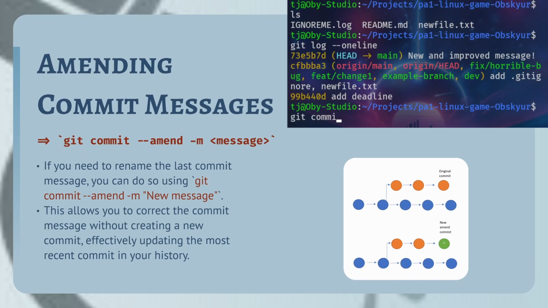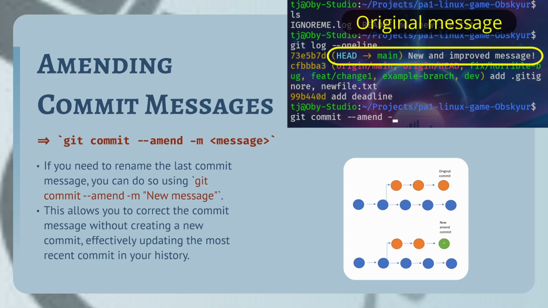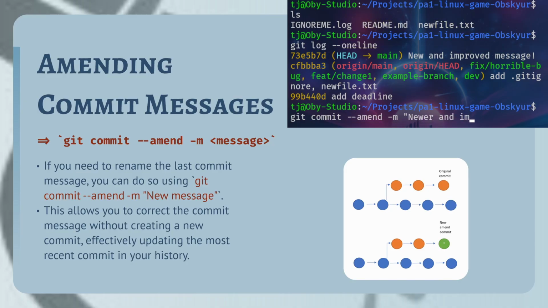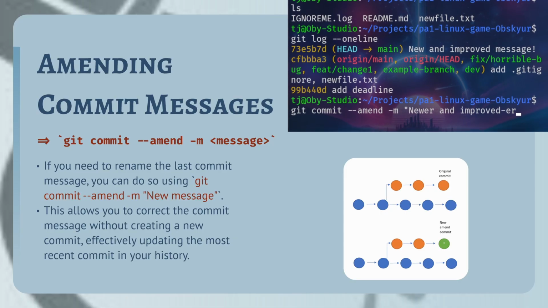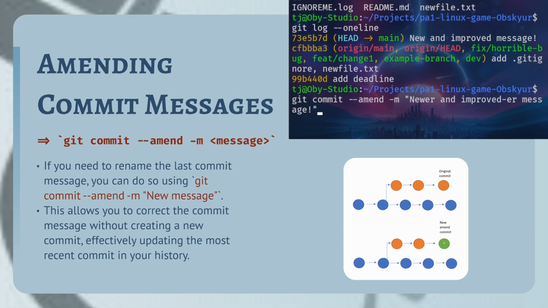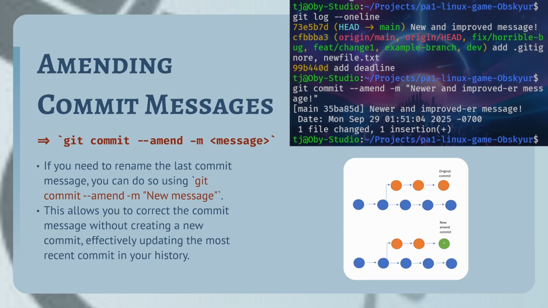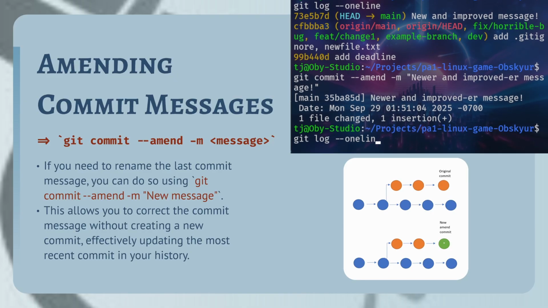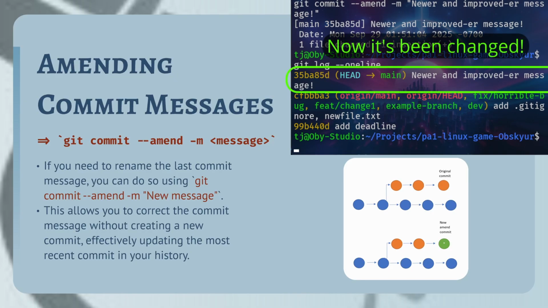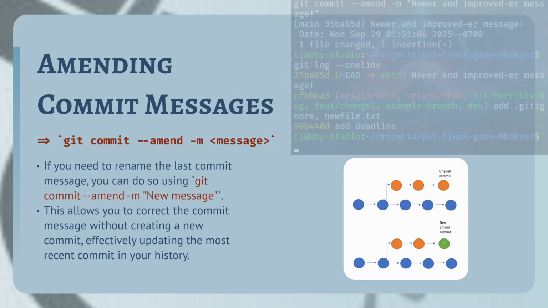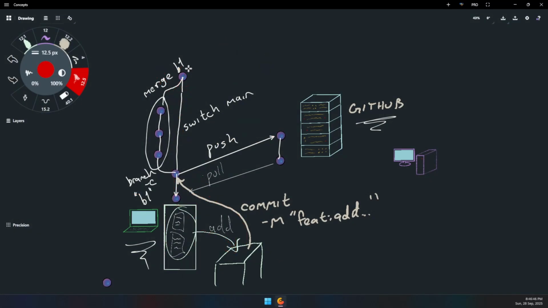To rename your last commit, use the command git commit with the --amend flag. Same as the normal commit protocol, you will use -m followed by a message for which you'd like to replace the previous commit. You can think of it like this.